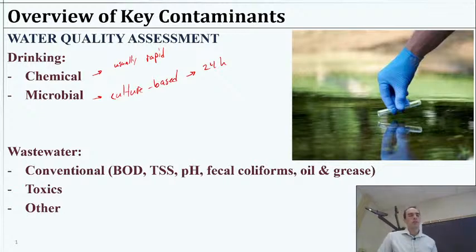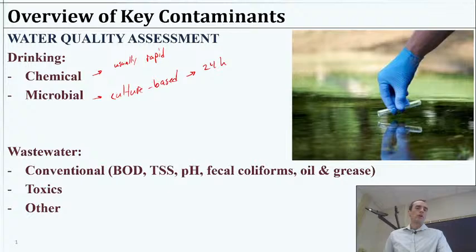Okay, so then there's considerations for things more like on the wastewater side of stuff, or perhaps even just checking on the quality of a river or stream. Can it sustain life? What's impairing it? That's often related to wastewater discharges, but could just be general information gathering. So we might check things like the biological oxygen demand, so BOD, total suspended solids, of course pH, fecal coliform, so that again comes to our microbial.